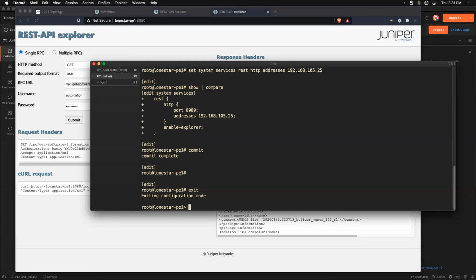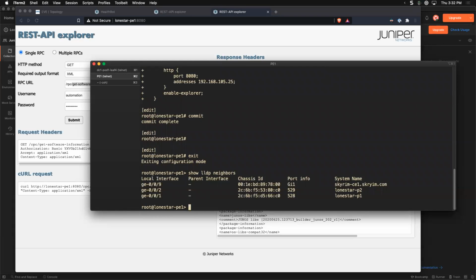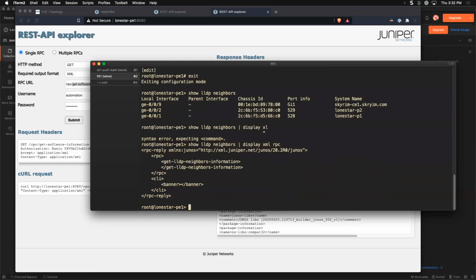What does the human command translate to, the NetConf command on the back end? To do that, you would just type in the same command as you would always, show ldp neighbors. You can see it gives us the appropriate text output, but instead you would pipe it and say display xml rpc.